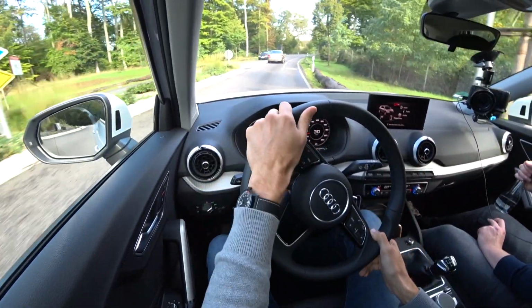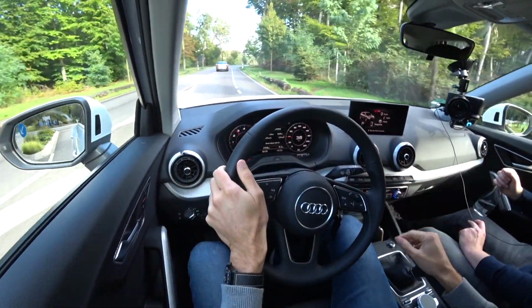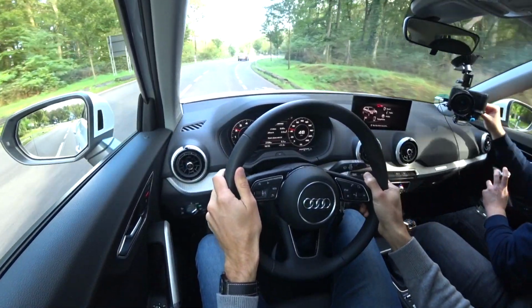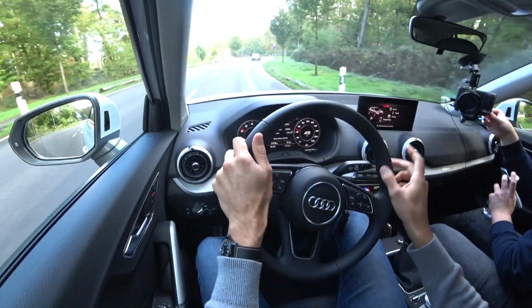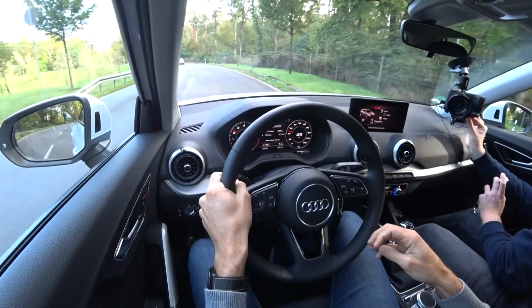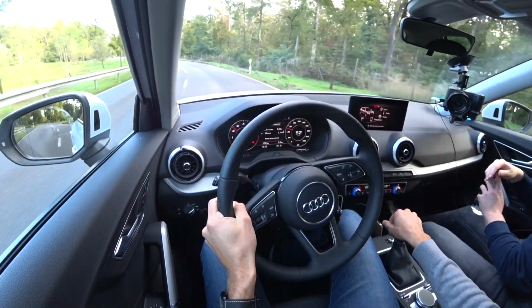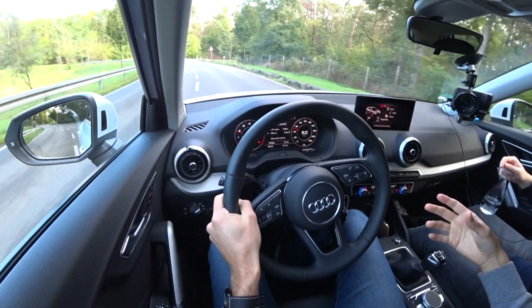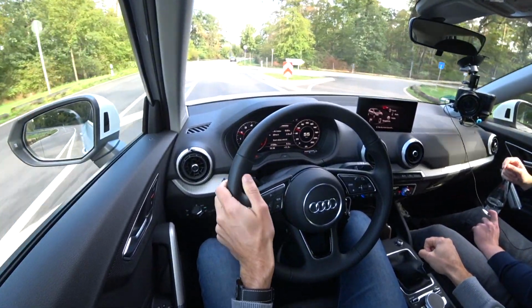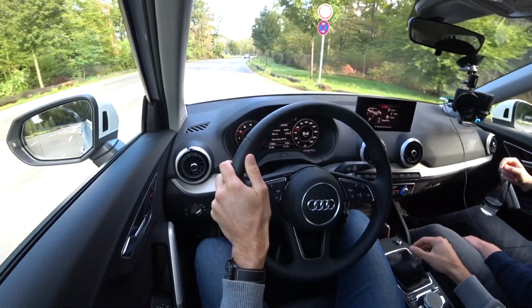For example, a capacitive steering wheel, which is now integrated when you have the assistance system package here, is good. Then you don't have these false positives, so the car knows when you touch the steering wheel and doesn't say, oh, you're not doing anything anymore, I have to go back from this level 2 autonomous driving mode. So this is technology advancement, but sometimes when you make the user interface more complicated, that's not really technological progress.